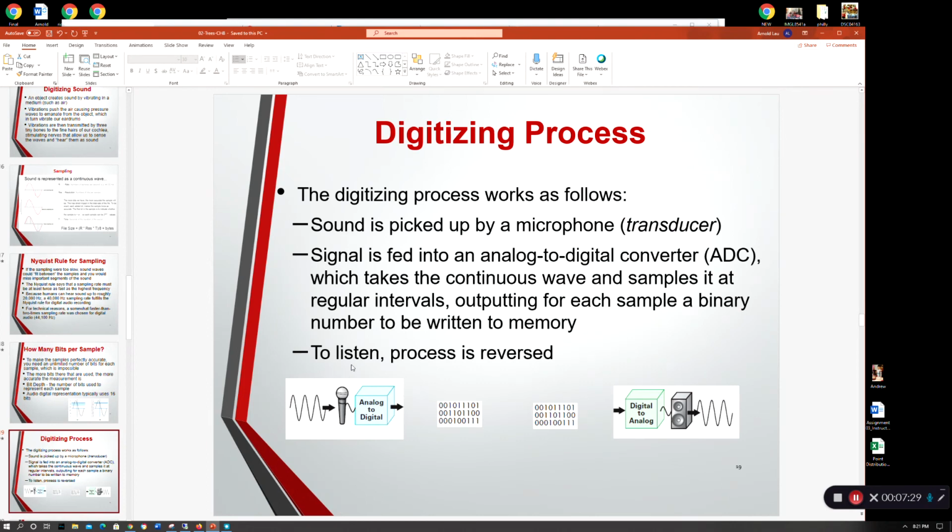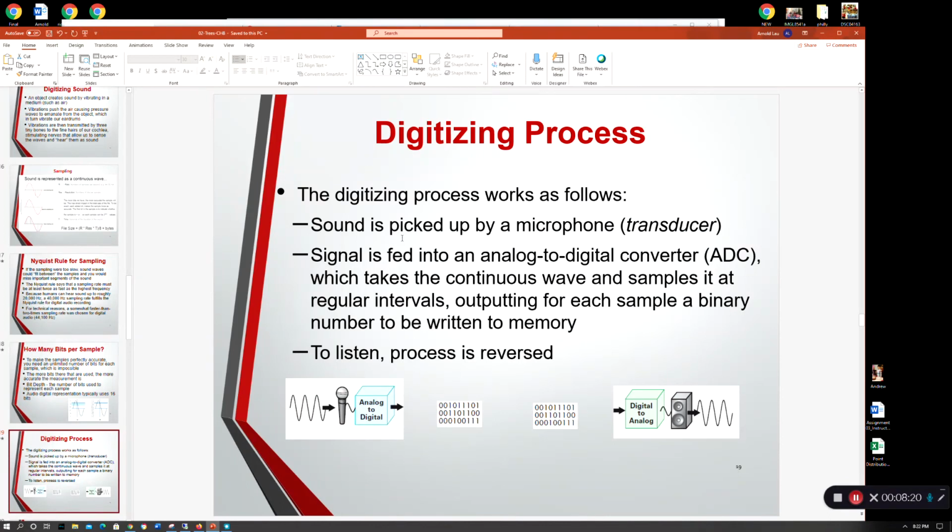Now this is the digitizing process. So you can imagine in the real world, normally what you would have is something making a sound here, and then produces waves through the air. It goes to your ear, and then your ear translates that into waves that your brain can understand. Okay, so here with the digitizing process, you're basically picking up these waves as they're coming through, and it pushes into something, let's say a microphone. So that picks up, and the computer will translate that into a digital format, based on those samples and bit depth that we talked about earlier in this lecture.